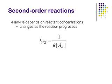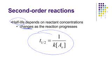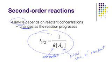Now if you have a second-order reaction, the half-life depends on the reactant concentrations, which means it's going to be changing as the reaction takes place. So for a second-order reaction from the integrated rate law, we can say that the half-life is equal to 1 over the rate constant times that initial concentration of the reactant. But of course, every time you have a new half-life, every time you get that 50 percent decay, it's now a different concentration. So the half-life is always going to be changing in a second-order reaction.